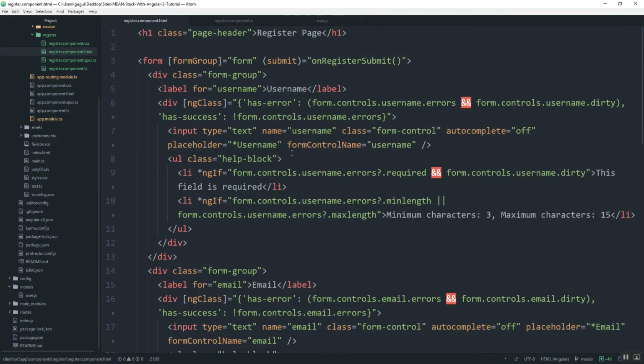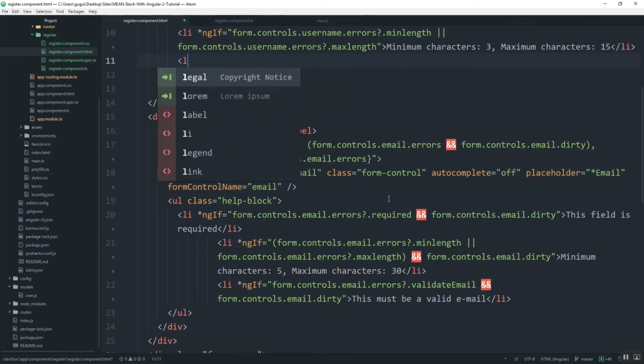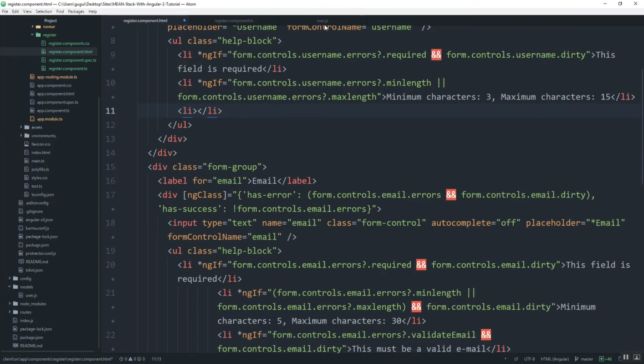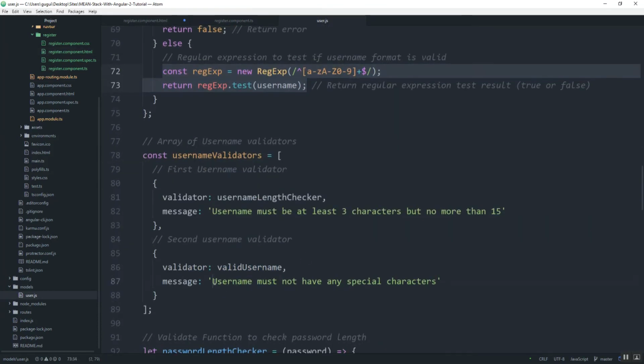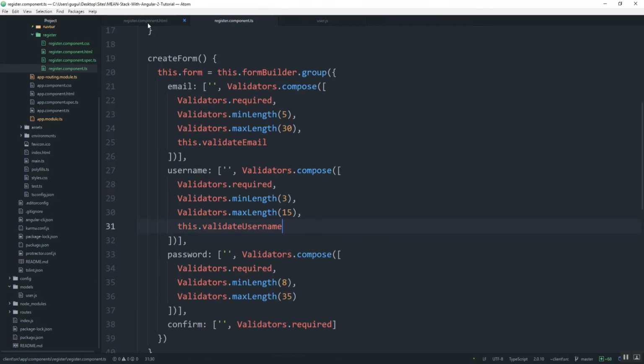And then, let's see, add that here. And then, actually, I can just copy the same message. Username does not have any special characters. I'll just use the same one.